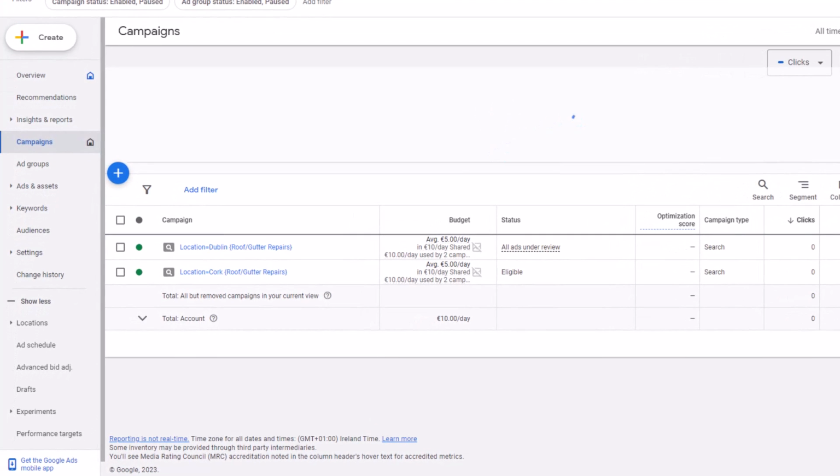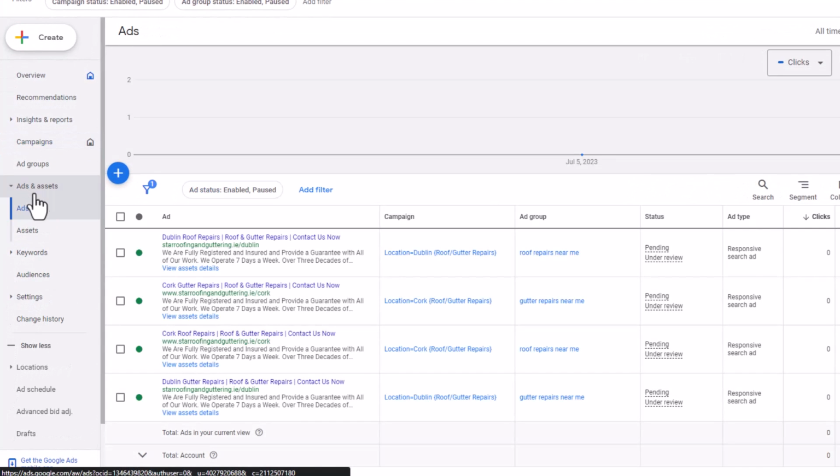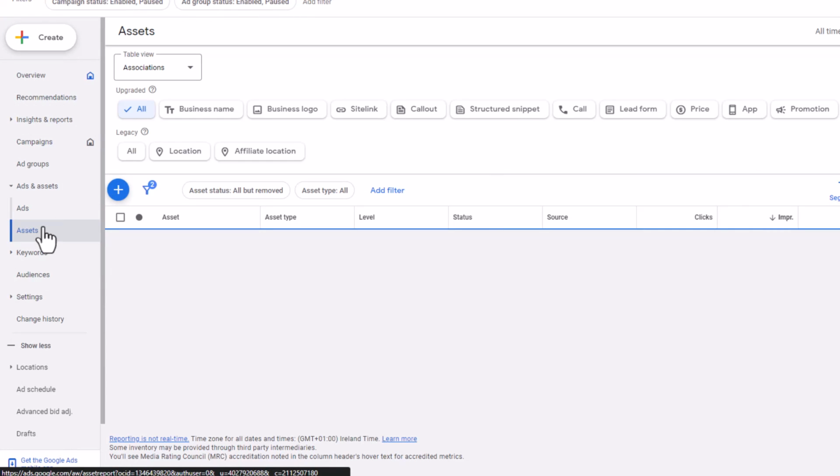These campaigns should run once approved, although you should also create as many ad extensions as you can, as they make the ads bigger and increase the click-through rate. Site links especially can improve the click-through rate. Callouts and structured snippets can also help, and a call extension can help businesses get more phone calls. Anyway, I hope that helps.